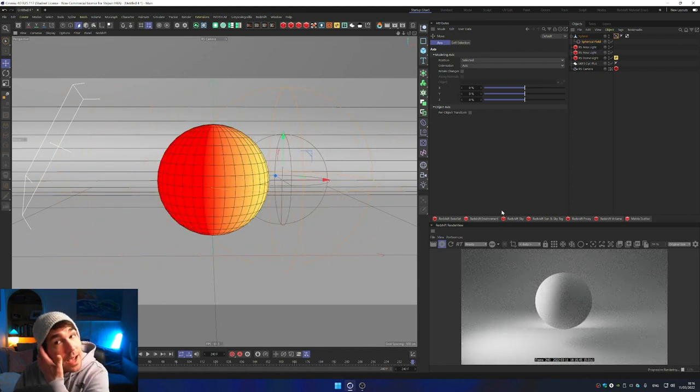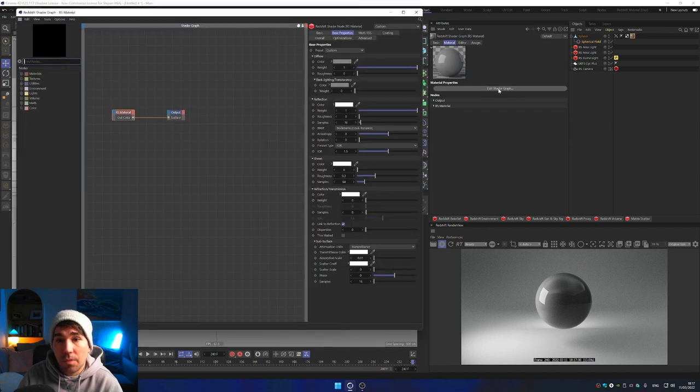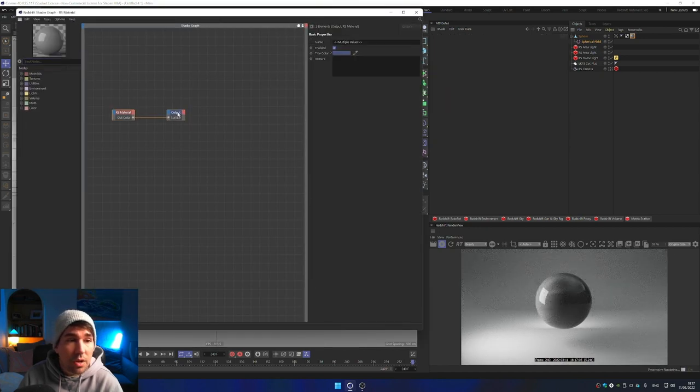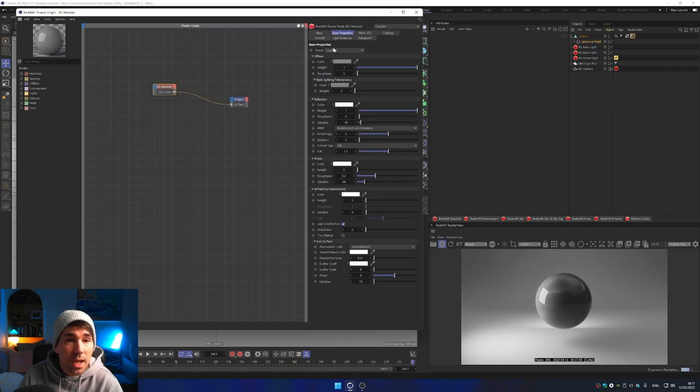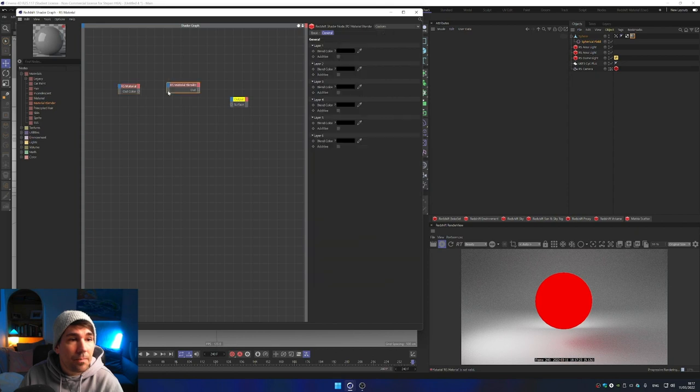So let's now go into the material. Go to Redshift Materials, Material, apply it to the sphere, and then double click the material tag, go to edit shader graph, and we have the classic standard material created for us, and I'm going to change it to aluminium. So this is going to be our base material. I'm going to unplug it from our output node for now, so just right click and remove wires. And bring in material blender, and I'll plug our material aluminium into base material base color and plug it back into our surface.